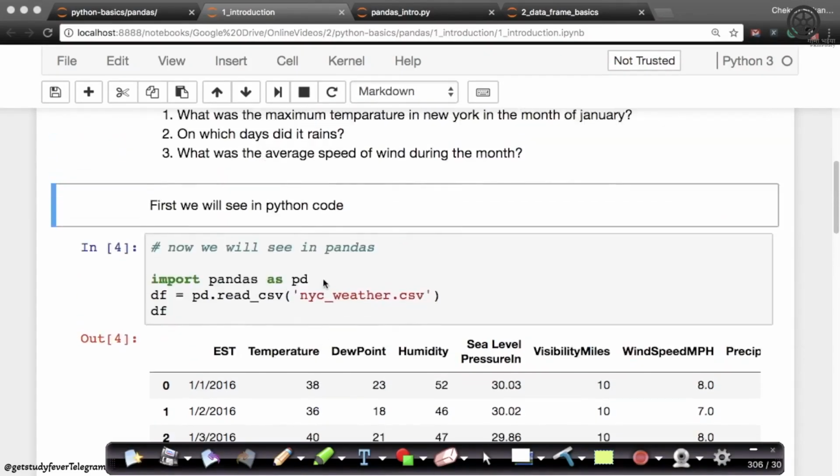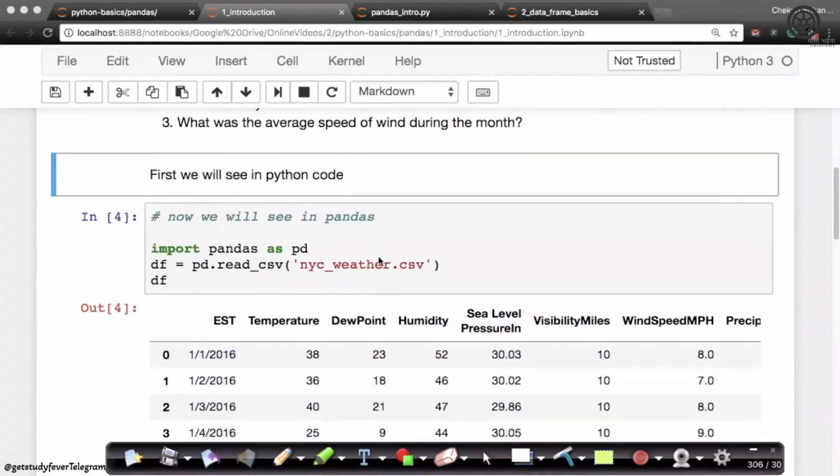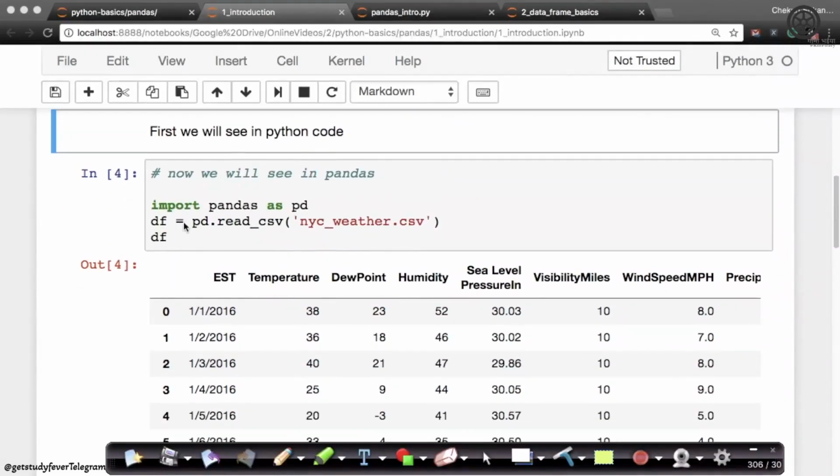Right? So all of this data is in a CSV file. Now, to load a CSV file in Pandas, it's literally extremely simple. Import pandas as pd and pd.read_csv. It reads a CSV file for you, and I call it df because data frame. Because in Pandas, data frame is the most important data structure.